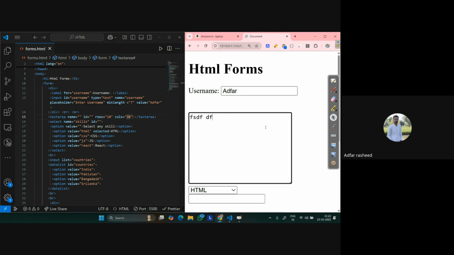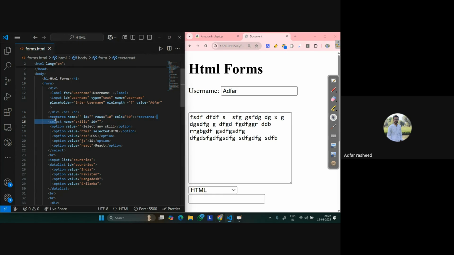So I can write like this. So now in this particular case, I can simply go write multi-line input for this particular element. I hope this makes sense. So this is text area. Now, when I talk about text area, it simply is that particular HTML form element with help of which we can create multi-line input fields. Am I clear with this as well? So first, after the break, we discussed select over there. Then we discussed over there data list. And then we discussed over the text area. With this, we have completed our HTML forms.